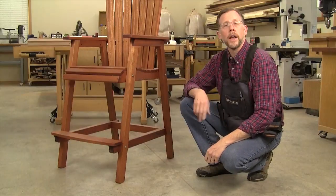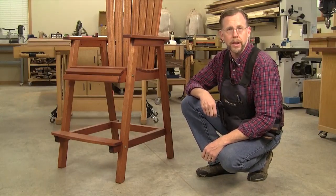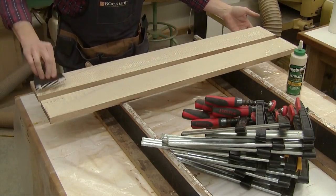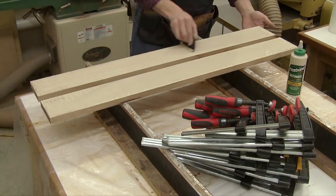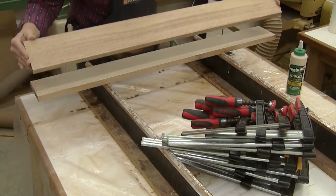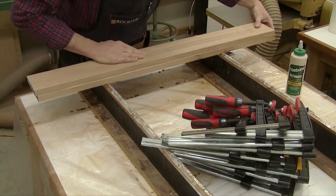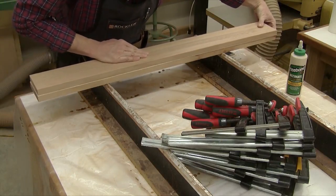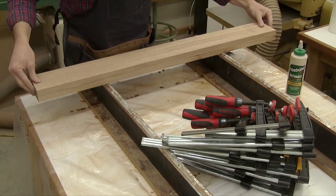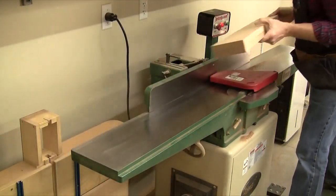Next up comes the legs. They're an inch and a half thick for strength, and I made them from two 3/4 inch thick laminations. To speed that process up, I started by face gluing and clamping four and a half inch wide blanks together to form a sandwich for making two legs. You'll need two of these wide glue-ups to yield the four chair legs. Be sure to use an exterior rated glue — I'm using Titebond 3 in the green bottle here for all the glue joints of this project. Spread the glue evenly and use plenty of clamps to get a good bond.